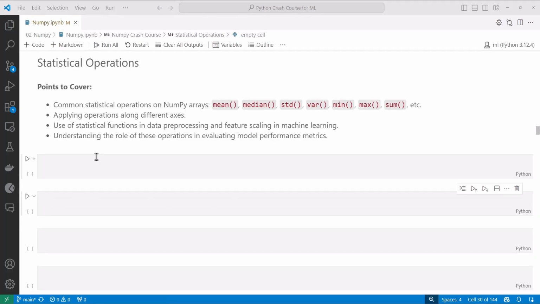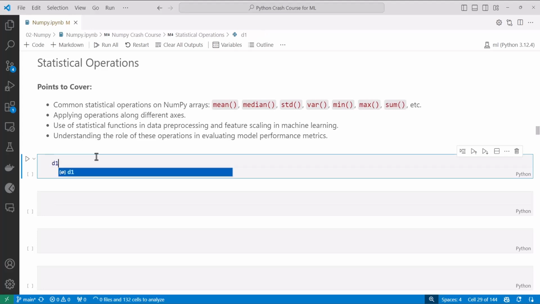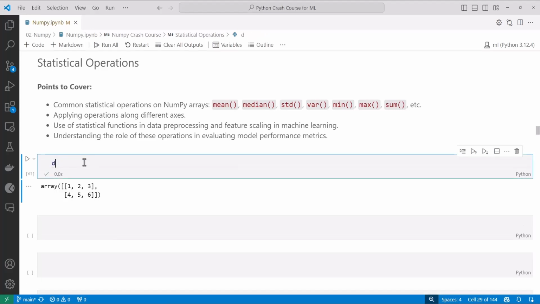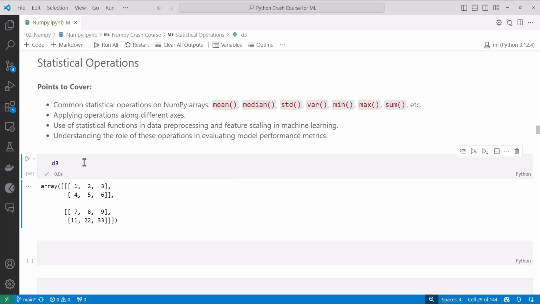Let's go ahead and see how you can perform statistical operations with your NumPy array. We have a couple of NumPy arrays here, like D1, we have D2. In fact, we also have D3, which is a 3-dimensional array. So we are going to see how you can apply these statistical operations on these NumPy arrays.